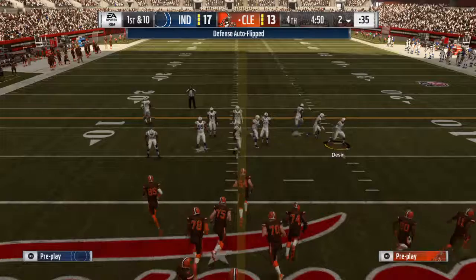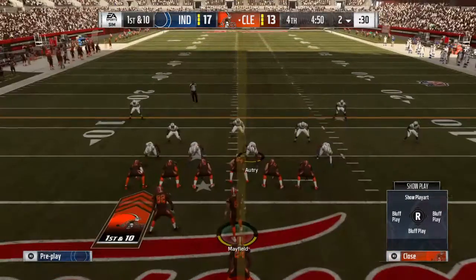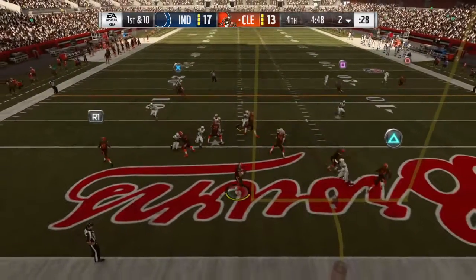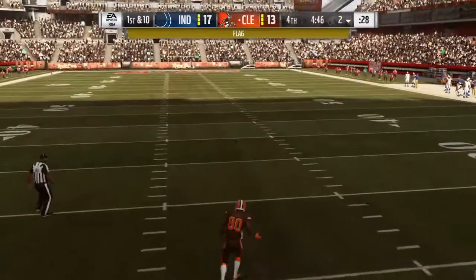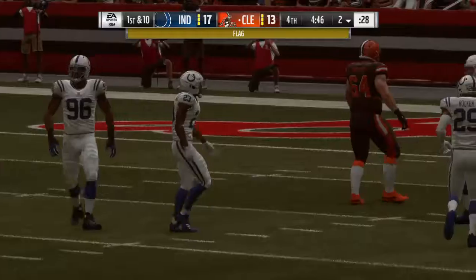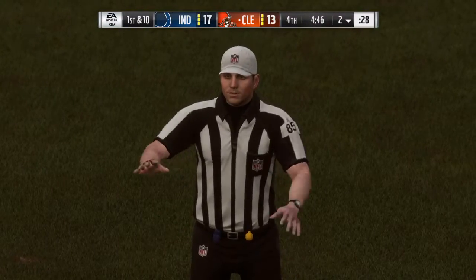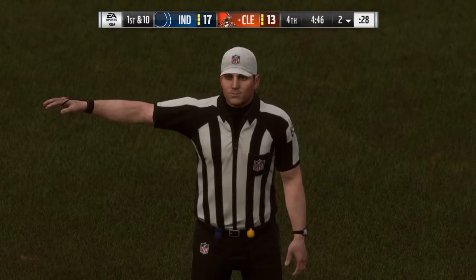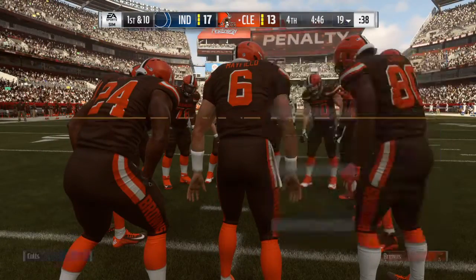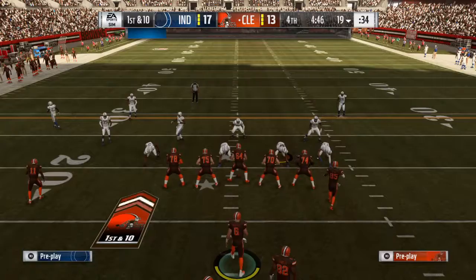You talk about not playing it safe — why were they going for it there? It's got to be a full evaluation of their team. Do they trust their defense in this situation? Maybe they think they've given all they can in this game. Do they not trust that the other team's quarterback is so hot that no matter where they get the ball, they go down the field? Remember when Bill Belichick went for it against Indianapolis on the road? Everybody said why'd you go for it there. I think he just thought to himself: on the other side, if they get the ball, they're going downfield anyway. He was trying to end the game right there with his own offense.